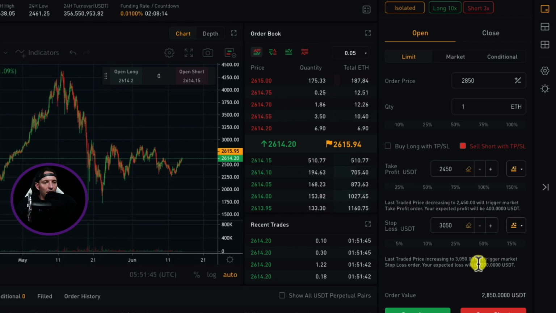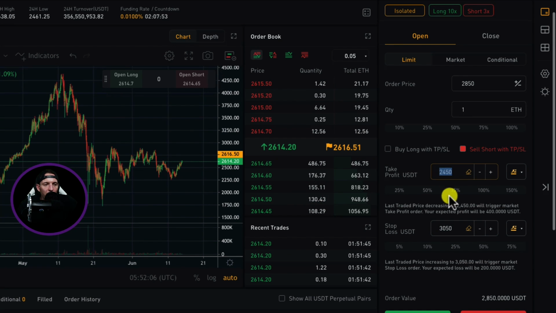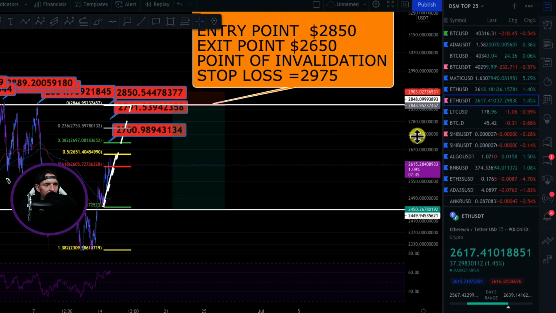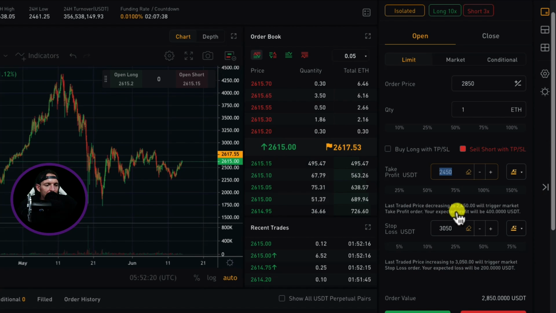There we go. Now, anytime I'm entering any trade, I normally want to manage that trade fairly well. So at the very least, I want my profit to be double whatever my loss is. So anytime I'm looking to enter a trade, I want to have at least a 2-to-1. So I'm willing to stay in and weather this storm and risk losing $200 in an attempt to make 400. Right now, just because of the market conditions, this strategy kind of changes constantly. The best way to do this is actually the way I just showed you. You need to chart it out. You need to have a set point of invalidation, but my strategy is a little bit different than yours. So I just wanted to show you guys how this actually works.